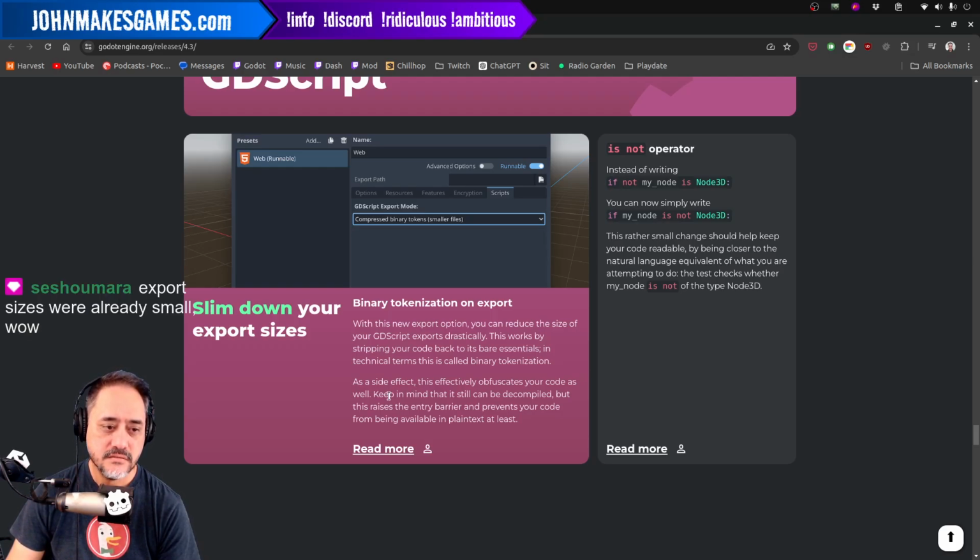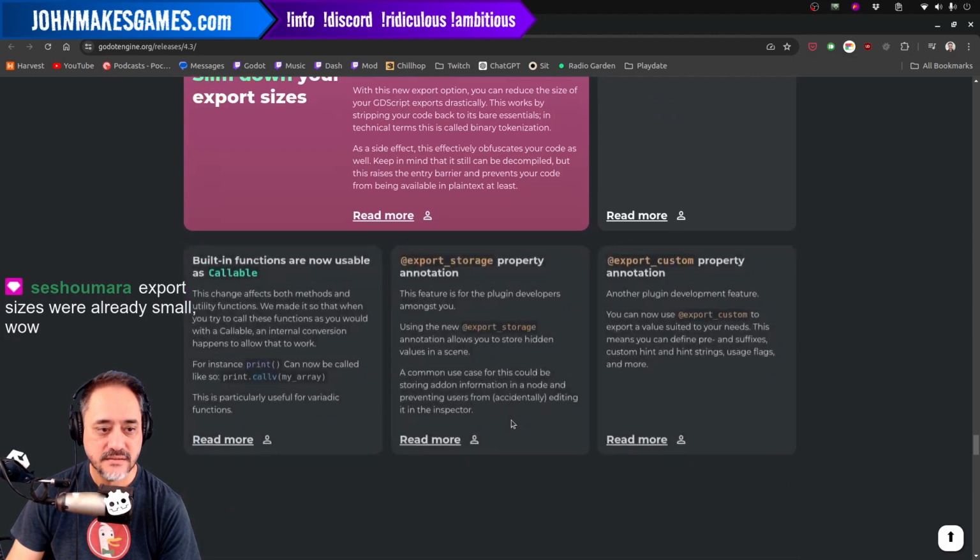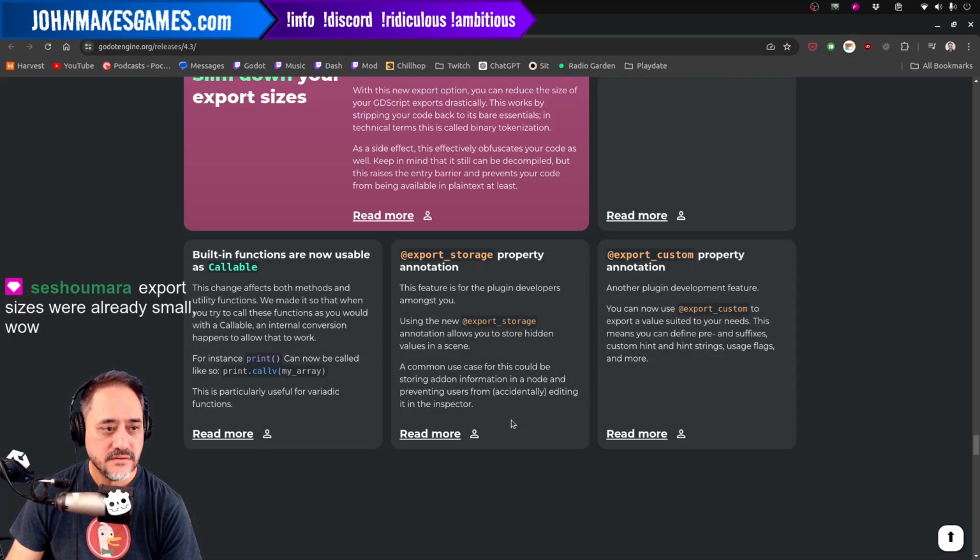That's kind of neat. So it's not encrypted, but it is turned into binary, so it's obfuscated, and it should be much smaller. Compressed, right? Not encrypted, just compressed. Built-in functions can now be callable. That's cool.